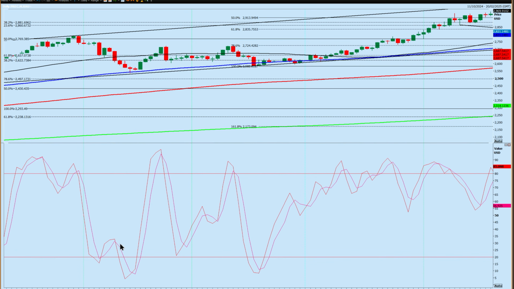So you either buy when the faster line crosses above the slower line, or you buy when they cross above the 20 line. Now, in this case, that wouldn't have worked particularly well. You'd have got a little run, but not much. In this case, you would have maybe done a bit better in the market and you would have stayed in the market for a bit longer.